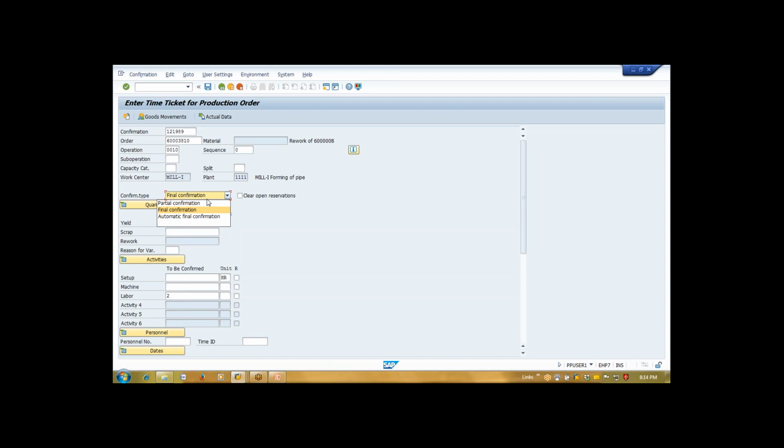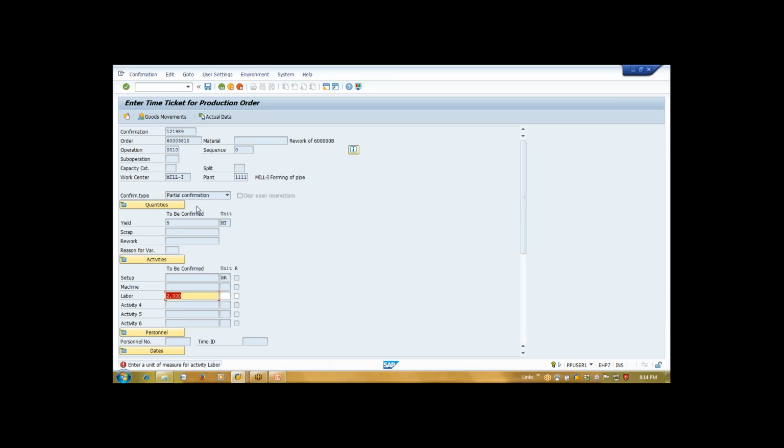Here you need to select whether your operation is partially confirmed or final confirmation. Generally, this is a setting at the time of order confirmation. Generally, we keep the default as partial confirmation. And then one more thing: can I confirm the next one, the fourth operation, completely?